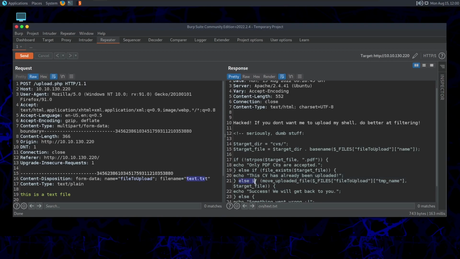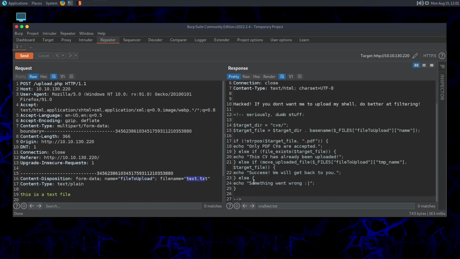Then we have another else if statement which says move the uploaded file to the target file. In brief, it saves the file to this CVs folder with the same name that we have specified if everything is fine, and it will say success, we will get back to you. Else it will echo something went wrong.